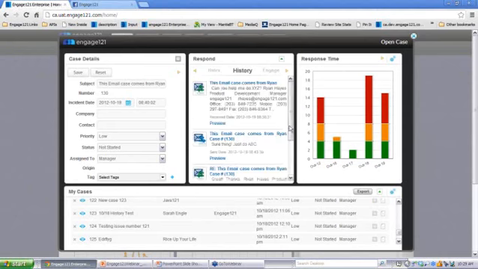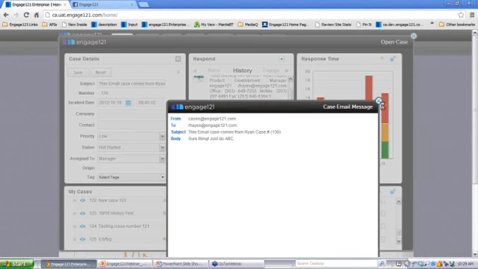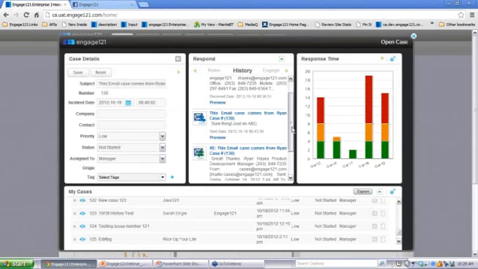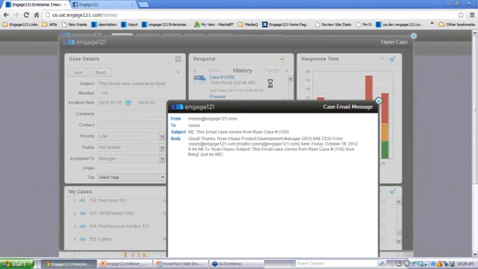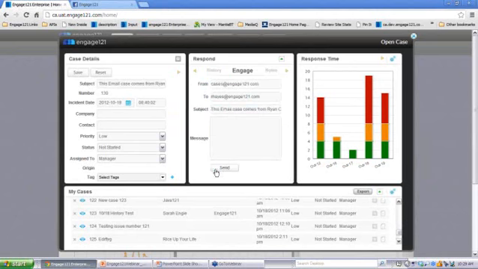Now, after that case came in, I engaged and I responded to the case. And you'll see in history my response going out to that email address. Again, we can preview that and see what that looked like. I can include attachments along with it if I'd like to, all of that functionality. Then as that customer, I replied back to it, and again, we automatically logged that into the customer care system. So we're able to track that conversation back and forth, include attachments, all those sorts of things, and continue to respond and have it automatically logged in the cases system.